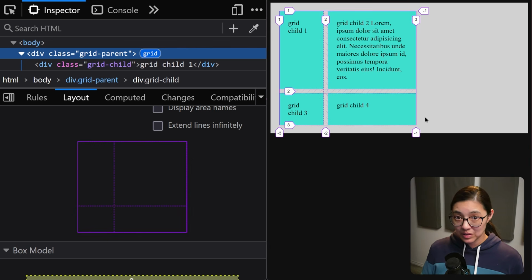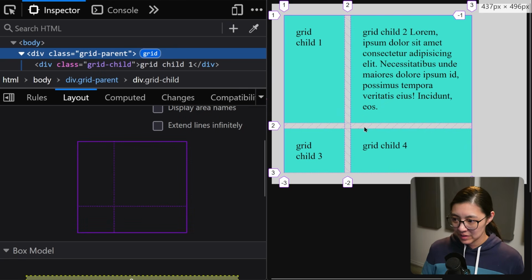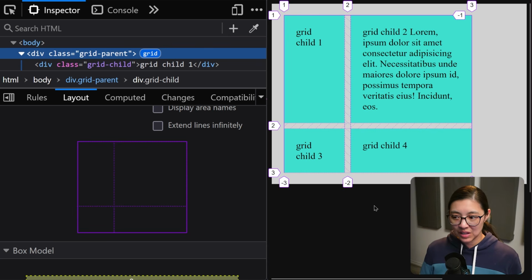However, for the rows, they are in the implicit grid, so the second row line is dotted. I don't know if you can see that. Dotted instead of dashed. And then the last row line is also dotted. So the thin dotted lines are the implicit grid that the browser kind of auto-generates based on what information we have.